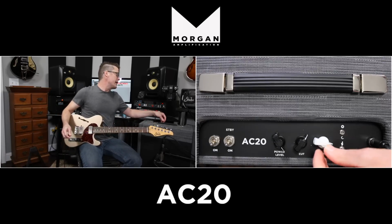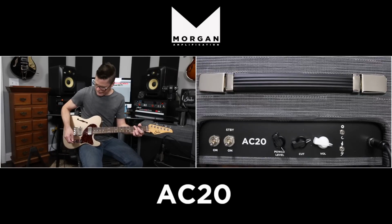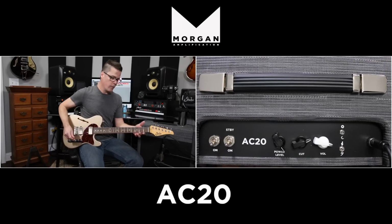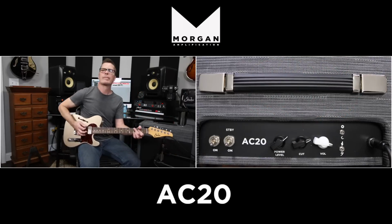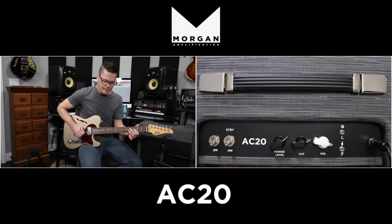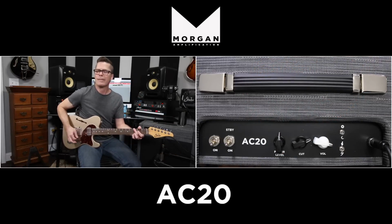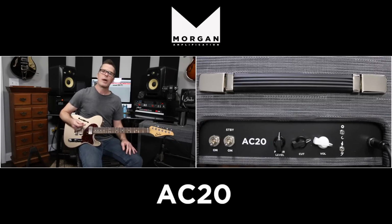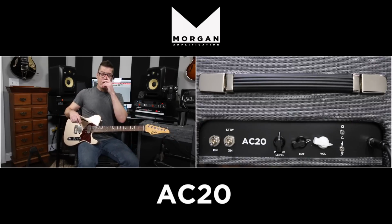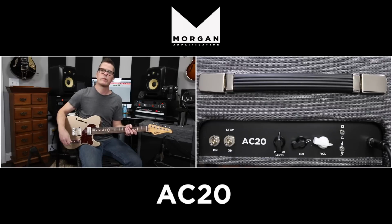Now, say you've got this dialed in, you really dig it, but you need to turn down. That's where we can start using that power control. I mean, I've got it quiet enough now that you could probably hear the pick off the guitar more than you can the amp. But it still sounds great, and it still feels exactly the same, which is really important to me.